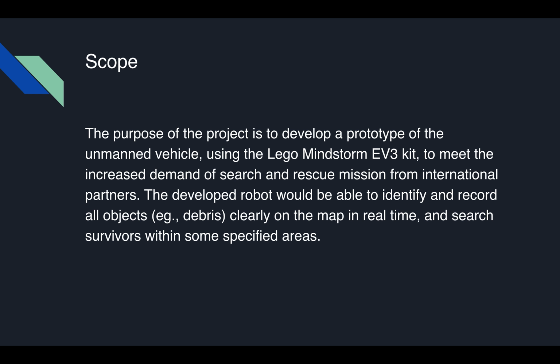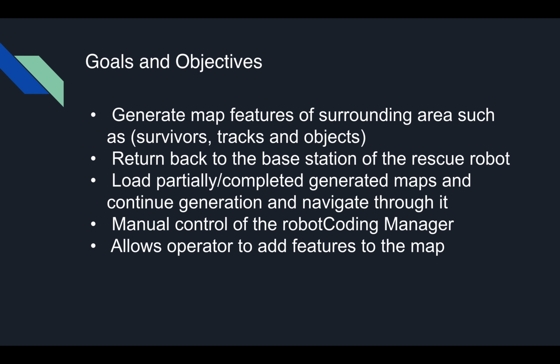The purpose of the project is to develop a prototype of the unmanned vehicle using the LEGO Mindstorms EV3 kit to meet the increased demand of search and rescue missions from international partners. The developed robot would be able to identify and record all objects clearly on the map in real time and search for survivors within some specified areas. And the customer expectations and critical success factors have been specified in goals and objectives.